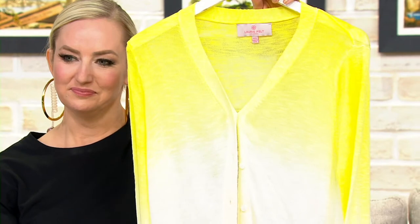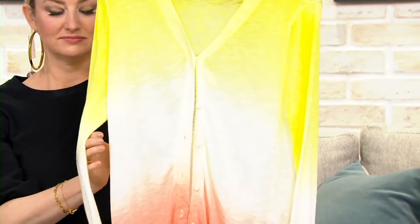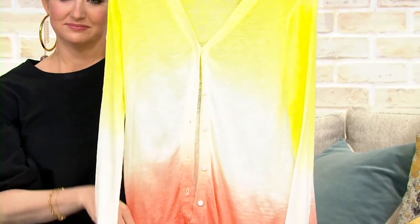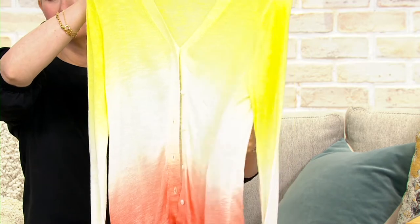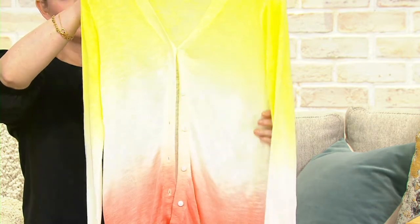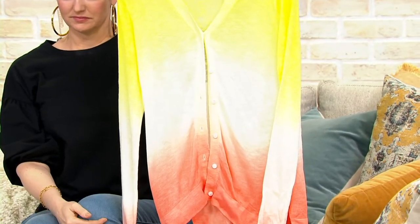Very light and airy. This is your kind of sprinkle piece — that extra fun fashion piece that's just getting you into spring. Both colors work for spring, and I personally think they both work all year long. They've got a tiny bit of linen in them, super soft, and they just look so designer.